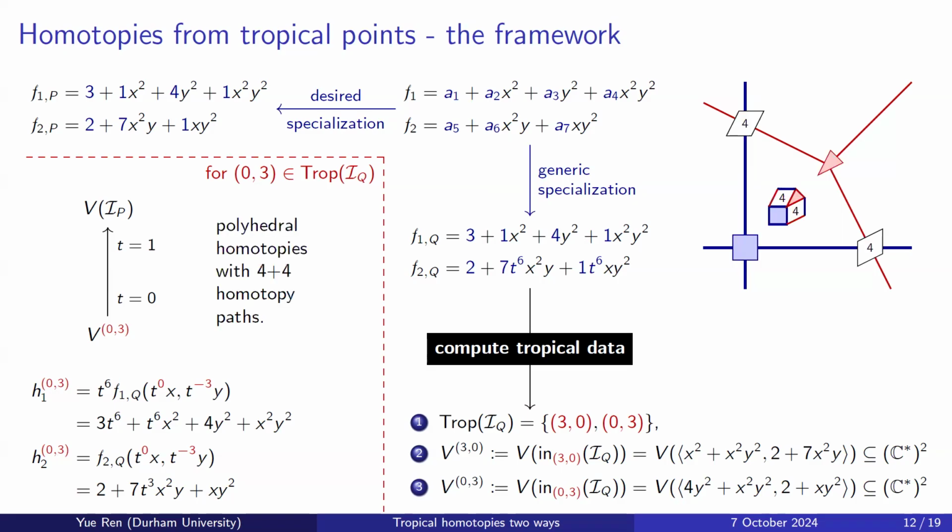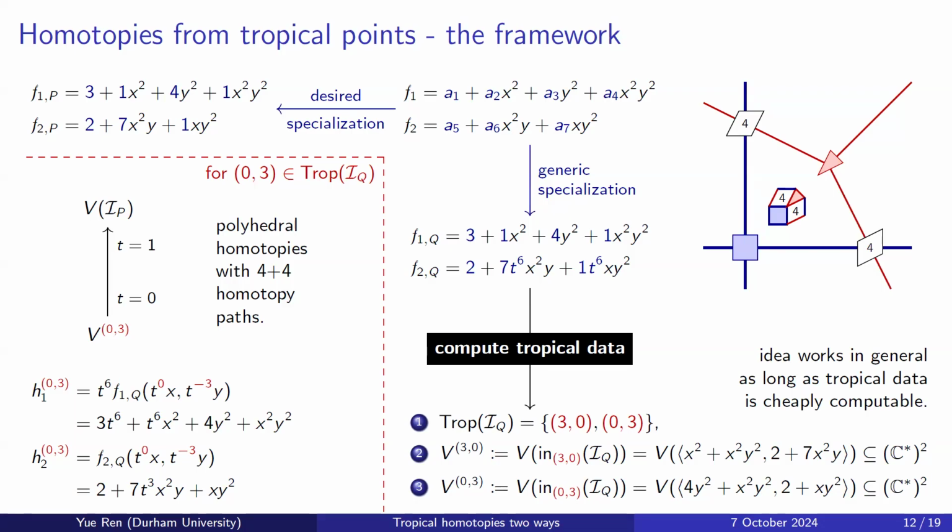What I've shown you here is known as polyhedral homotopies. This was invented, I think, by Huber and Sturmfels almost 30 years ago. And this is the go-to method. If you are interested in solving polynomial systems and you open up, say, HomotopyContinuation.jl and ask it to give you the solutions, this is what it's doing in the background. This is polyhedral homotopies, but the general math behind the idea works in general, as long as this data I can compute very, very cheaply. And the challenge really is, how do I get this data really, really cheaply?